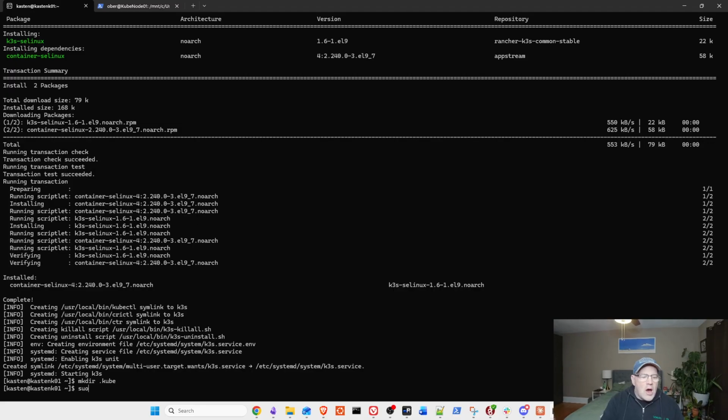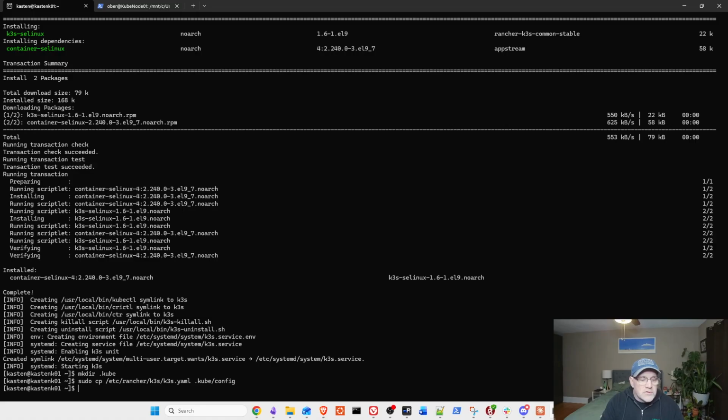And now I'm going to copy that file from etc where K3s has put it. So it's etc, and then it's Rancher. Rancher, by the way, is also another Kubernetes distribution, and it also owns K3s. But I didn't want to use Rancher. It's pretty heavy. It's got a UI and all that, but we don't want that. But that's the folder that's created. And then it's in here, that YAML file. And we're going to copy that into our cube directory, okay? But we're going to call this config. So there we go, it's been copied.